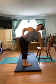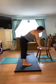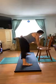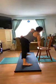And let's do this twist again to each side. Inhaling to center, both knees straighten. Exhaling as we bend the right knee and begin to lunge to the right. Inhale as we push the hand against the chair to lift up, and exhale to twist.